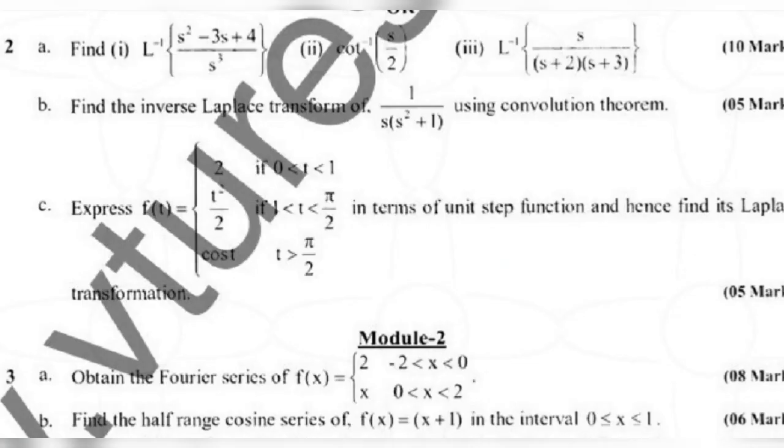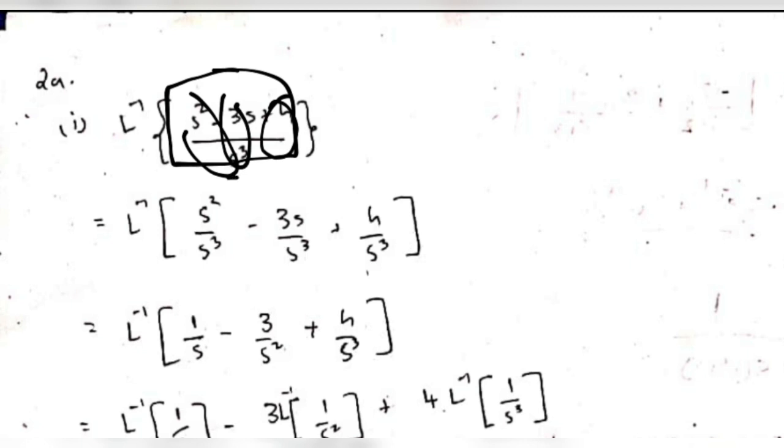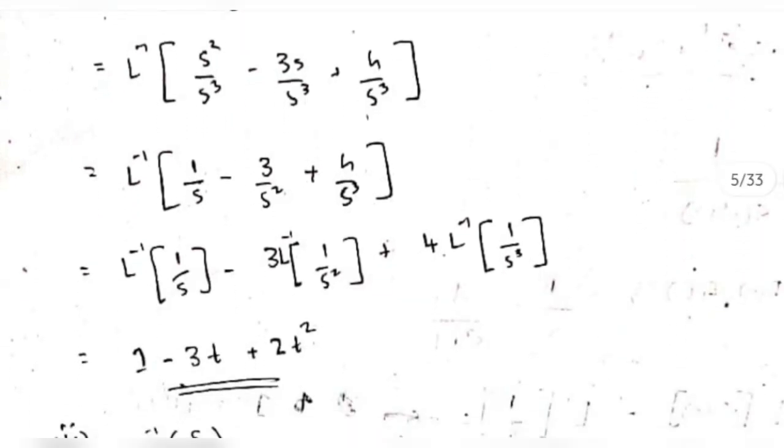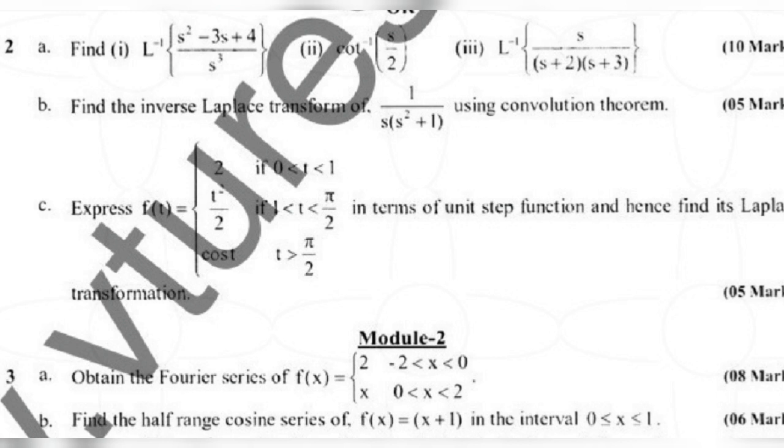In this question we have been asked to find the Laplace transform of each of these, and let's see one by one. The question given is to find the Laplace transform of this, and what we can do is separate each of these terms and then find the Laplace transform of each of these. That's direct, by using the direct formula we can do it. In the second question, we have to do a substitution by using a formula.